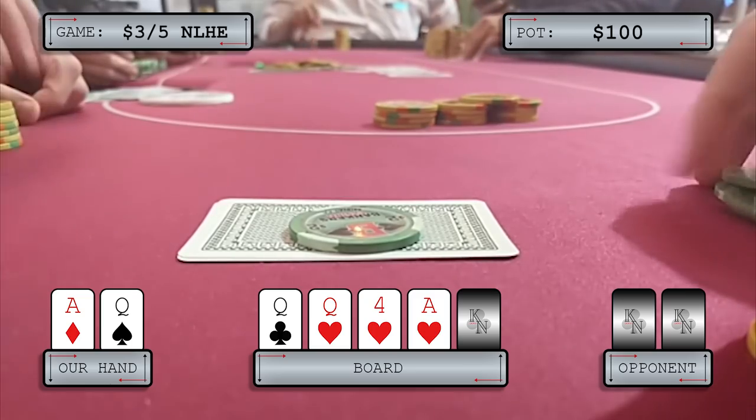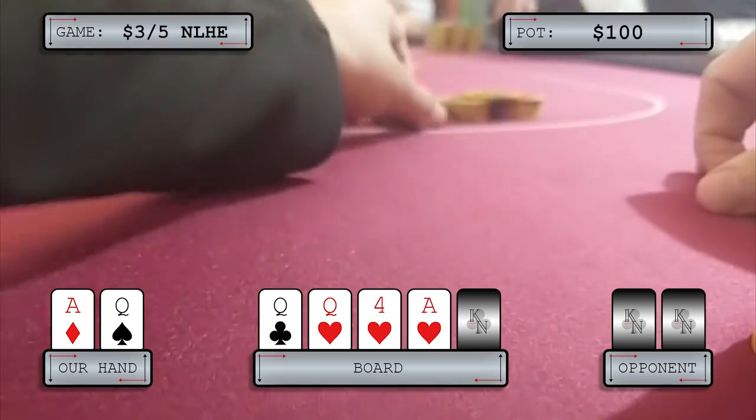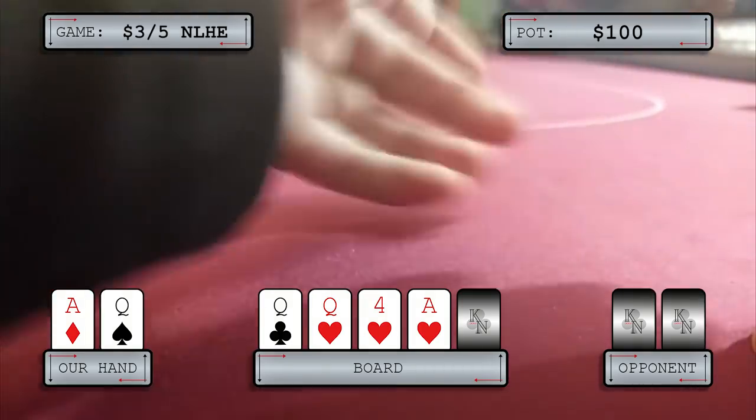Well, they all fold. This is just an example of us covering too much of the board, so it's really hard to get any value out of it.